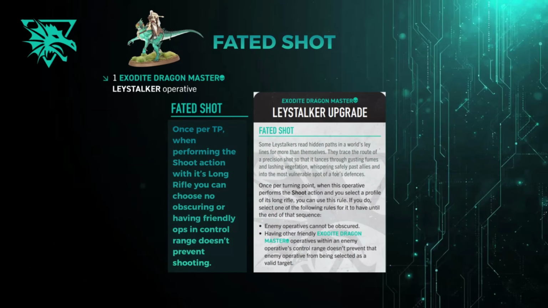If you do, select one of the following rules for it to have until the end of that sequence. You can either choose the enemy operatives cannot be obscured, or having other friendly operatives within an enemy operative's control range doesn't prevent that enemy operative from being selected as a valid target. So you could shoot into combat, or you could get anti-obscuring once per turn with the Leystalker. So this is really nice because let's say your Clanblade has killed a model and then sprinted using their upgrade to another model to fight them again. You can shoot into that combat with the Fated Shot first per turn, which is a cool scenario.